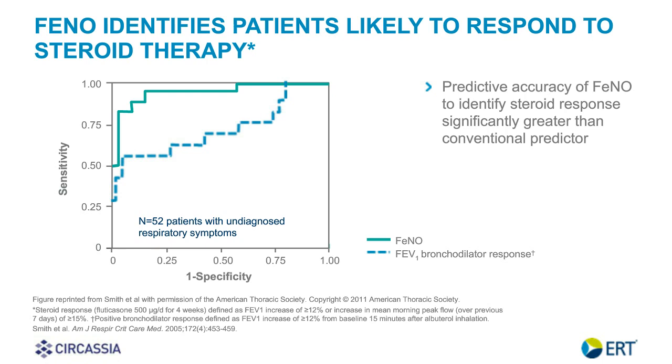In this study, they looked at FeNO, but they also looked at FEV1 bronchodilator response, and things such as methacholine challenge and bronchodilator responsiveness. Here you can see they have graphed both the FeNO and the FEV1 bronchodilator response. If you look at the sensitivity and specificity, the FeNO had much higher sensitivity and specificity than FEV1 in predicting who's going to respond to steroid therapy. It is also better, which are not plotted here, versus methacholine challenge and bronchodilator response.